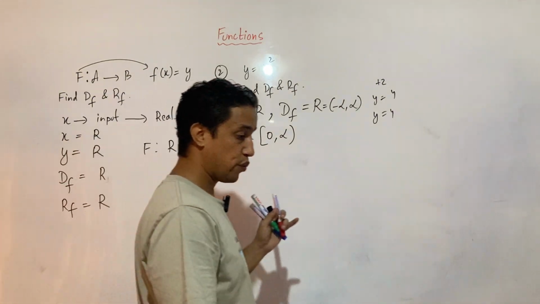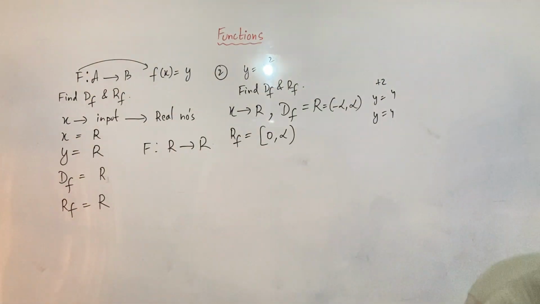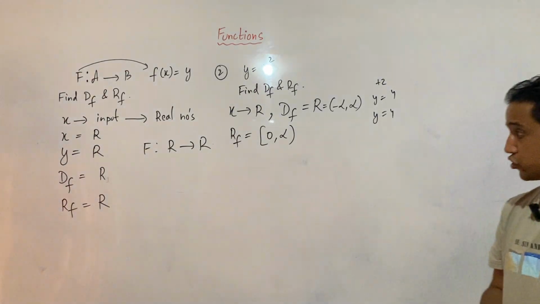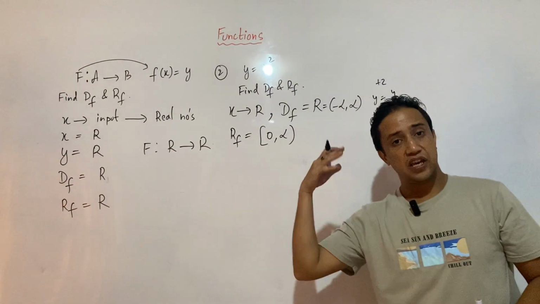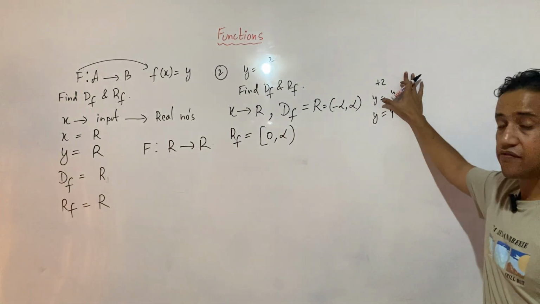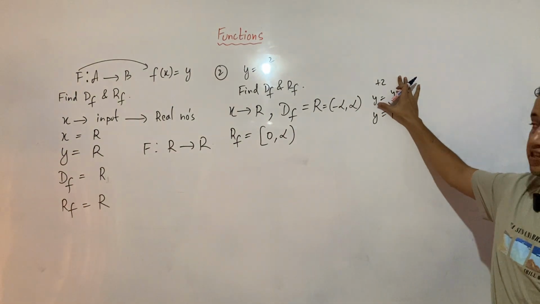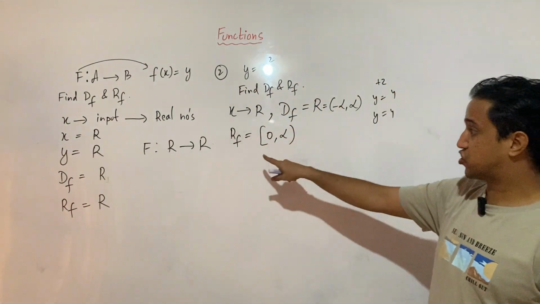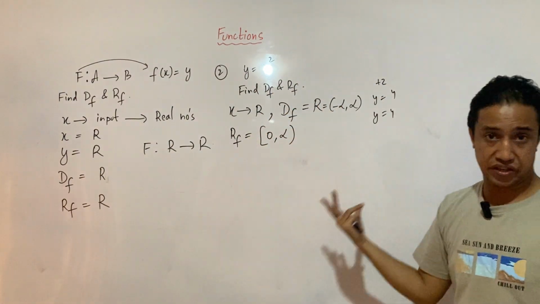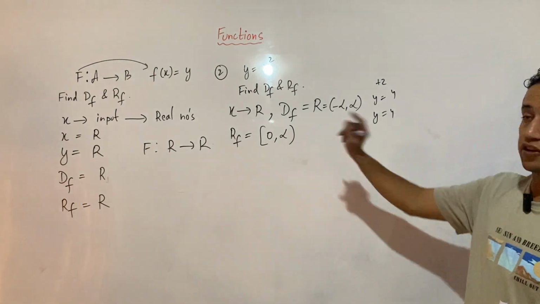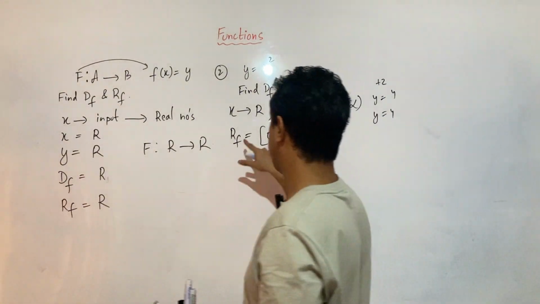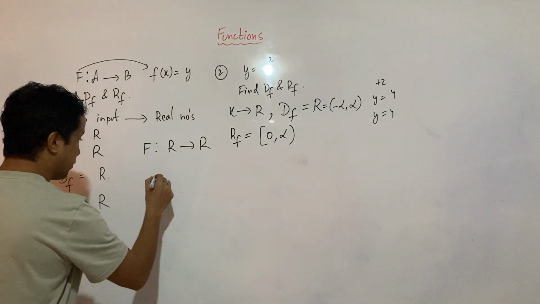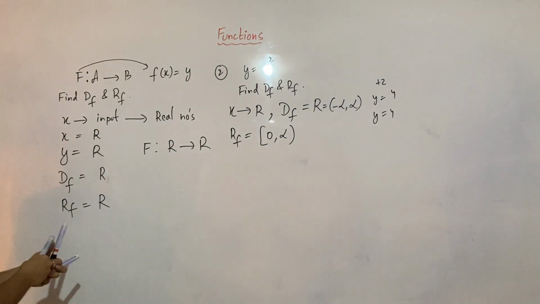Because last time when we had this discussion on x square in basic calculus, we also mentioned there, if you take the square of any negative value, it's going to be a positive value. So the minimum value of x square is going to be 0, and the maximum can go to infinity. So here, domain and range, you can find it this way.